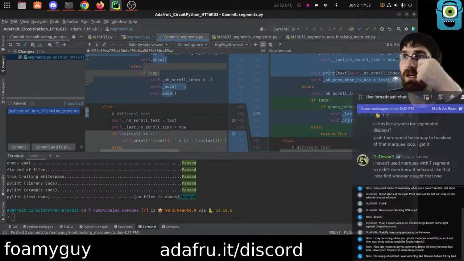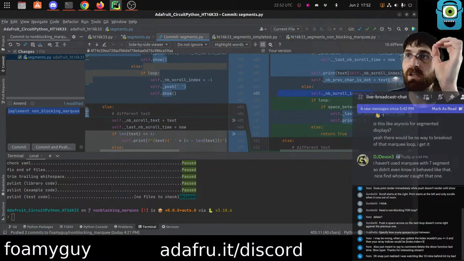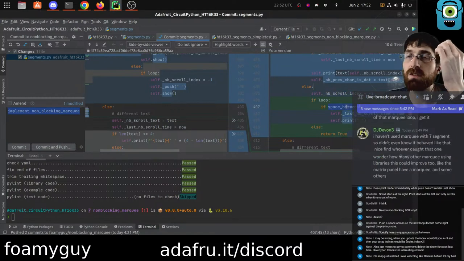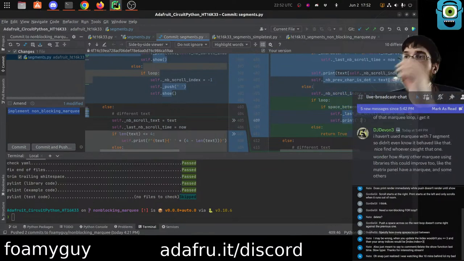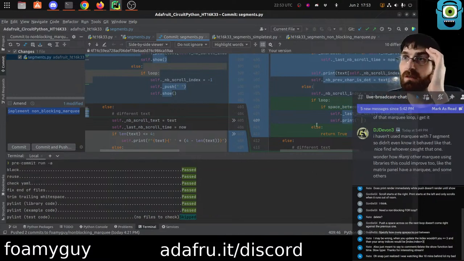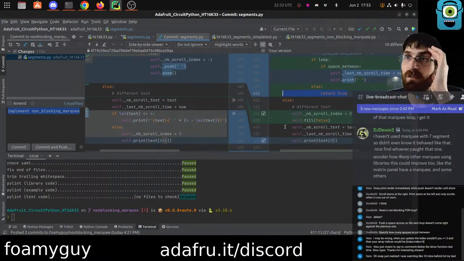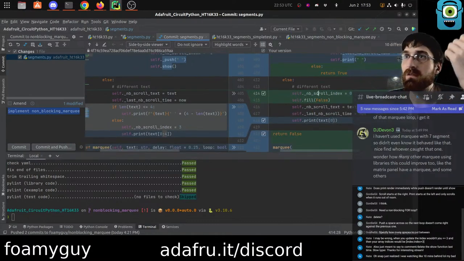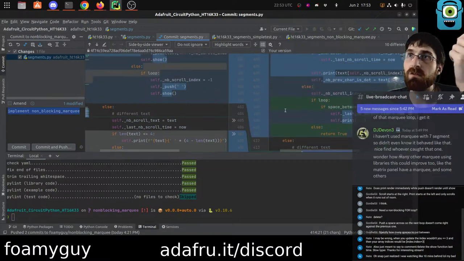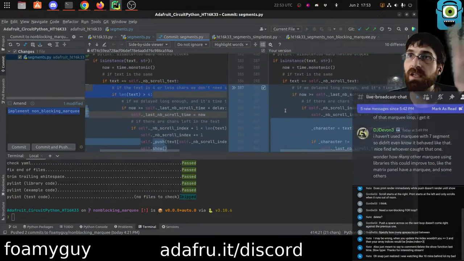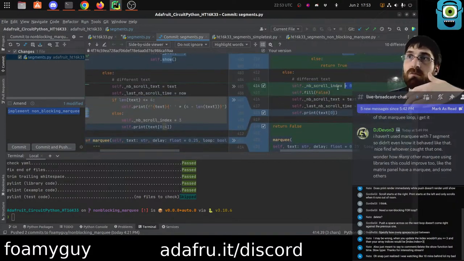We fixed this by updating the time. No, we fixed this by setting the index. The time was always down here. The time we set because, yeah, we didn't want our space to immediately get pushed again. We return true if we are at the end of the word, string, whatever it is, it can be more than one word. Else, set that back to zero. This is else the text changed, basically. So if the text changed, we want to go to zero.